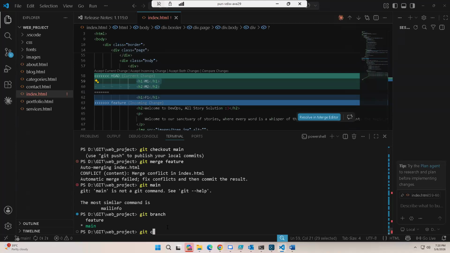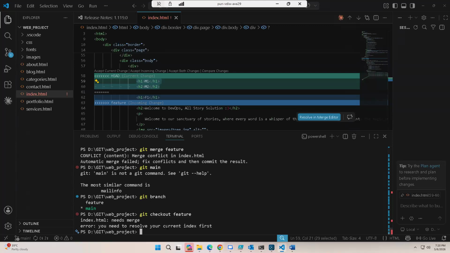Git checkout feature. Okay, you need to resolve the current index first.